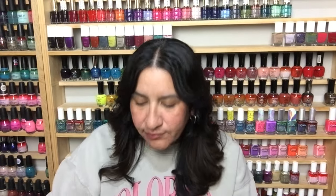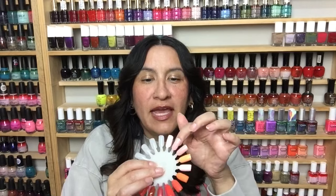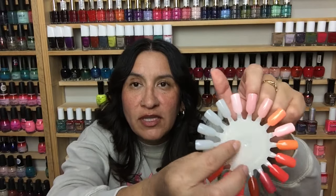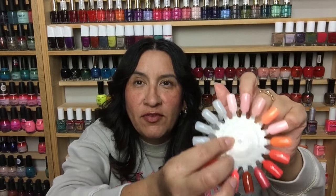First up is Zoya's Joey. This is so beautiful — I remember swatching this and thinking it was a really gorgeous color. My son's name is Joel but we call him Joey, so of course I love the name. Disregard this first nail — I sort of messed up. But look how pretty Zoya Joey is! I feel like it's very classy and chic. It's a beautiful neutral but also a little eye-catching. I think it would be beautiful as a pedicure as well.